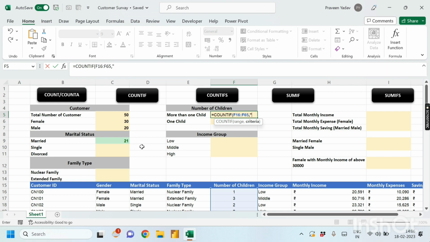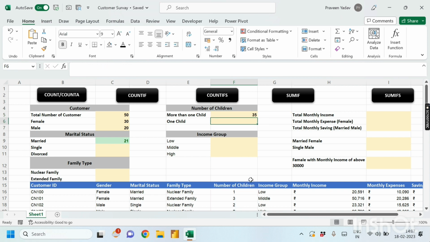So first I'll put greater than in inverted commas, then I'll join it with, for combining two options we need to use this ampersand sign, and I want it to be more than one, right? And so there are 35 customers who have more than one child. It will go the same for the other things as well.